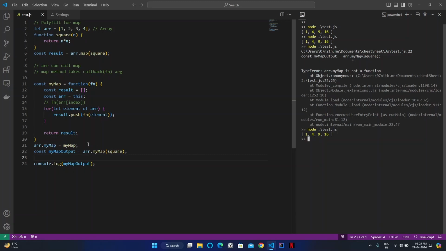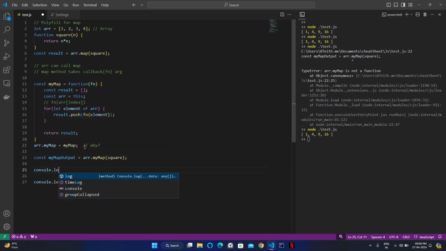I must tell you this is not a correct way. And why is it not a correct way of writing? Because let's say we have another array as 2 3 4. We are using our own map definition with this new array, and we are just logging it out.